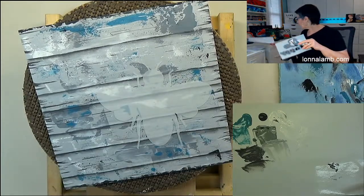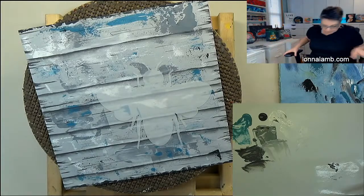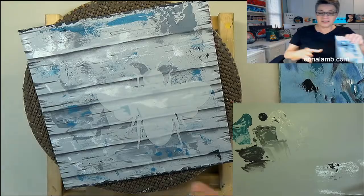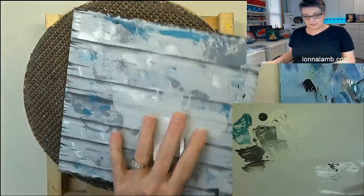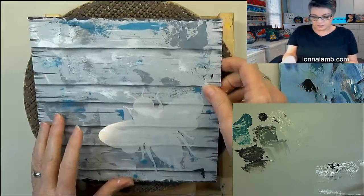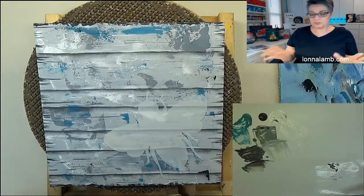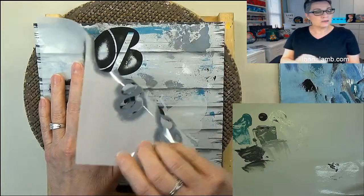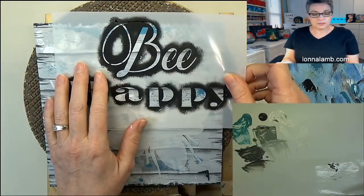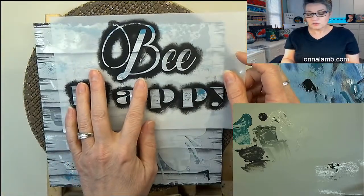Okay. As you know, I create all my own stencils on my website, so I just quickly went in and made me one that just had these two words on it, so I could use it today for you guys. But the regular stencil has all those other words on it. So I want the word B up here, kind of like I did my other one. I mean, I could put B here and then happy across the top. It doesn't matter. It's whatever you want to design it to be.